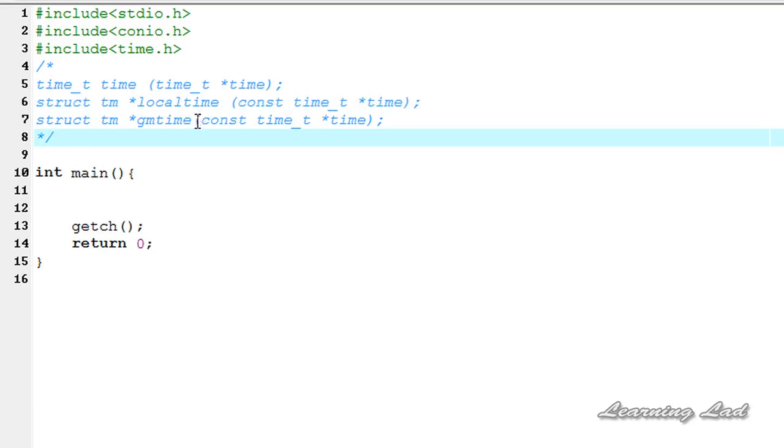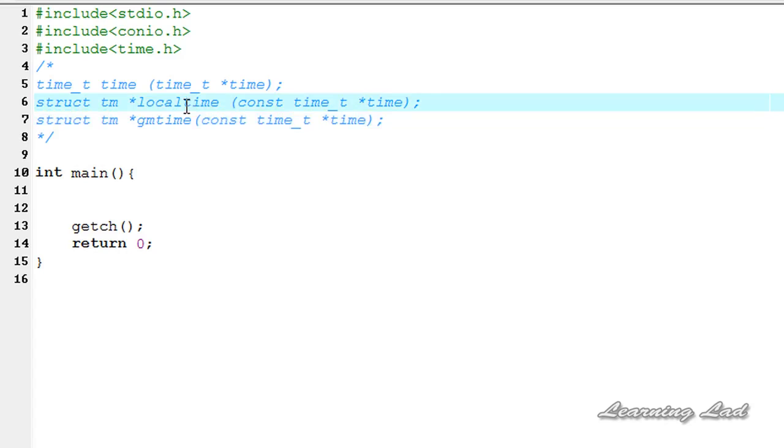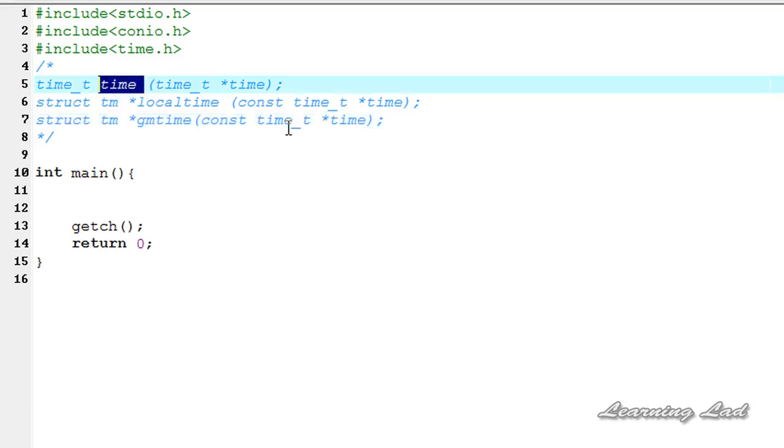Okay, the next function that we're going to have a look at is the gmtime function. This gmtime function is going to return a pointer to the broken down form of time in the form of a tm structure, similar to localtime. And also the time is represented in Coordinated Universal Time, UTC, which is essentially Greenwich Mean Time, and the parameter, which is the pointer to the time, can be obtained by a call to the time function.